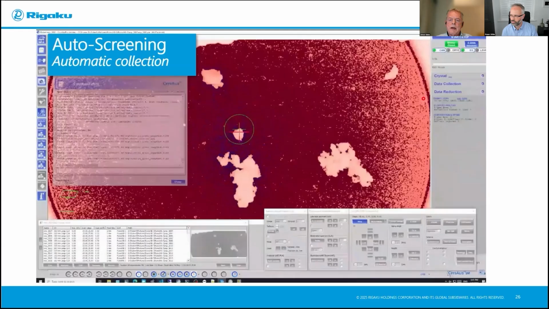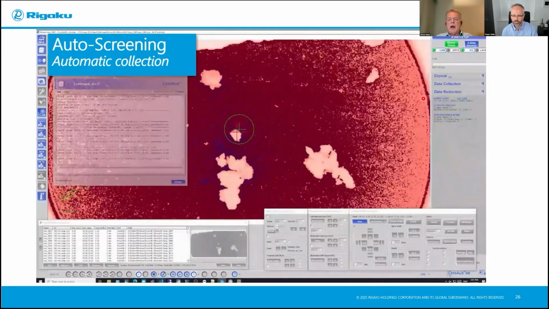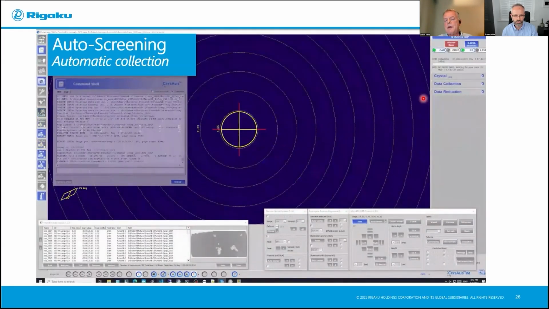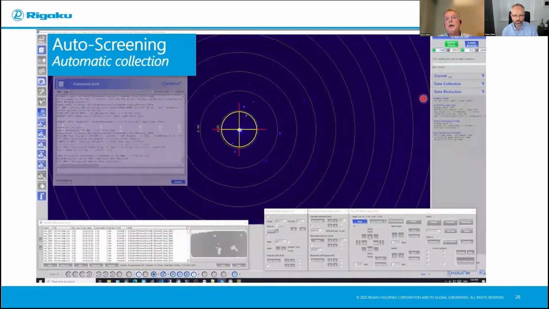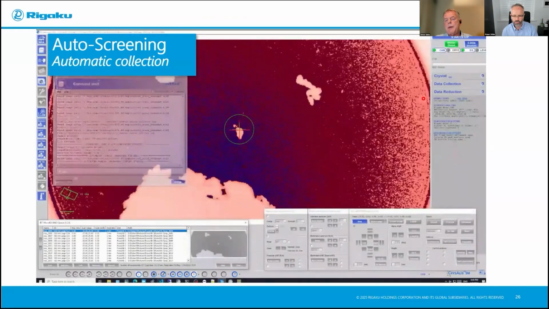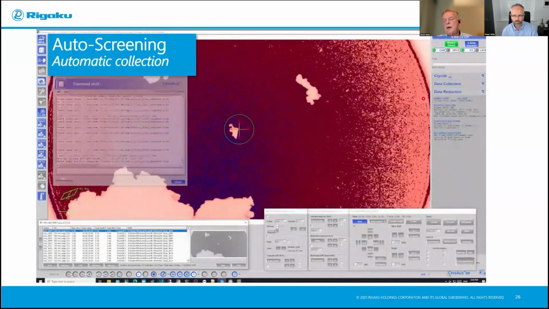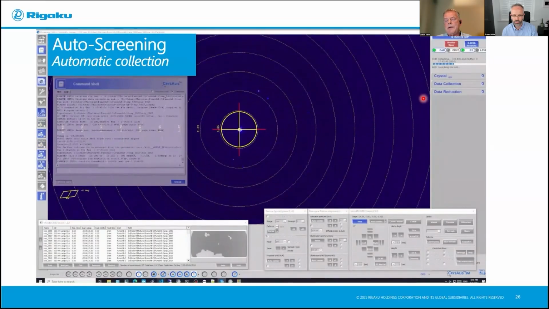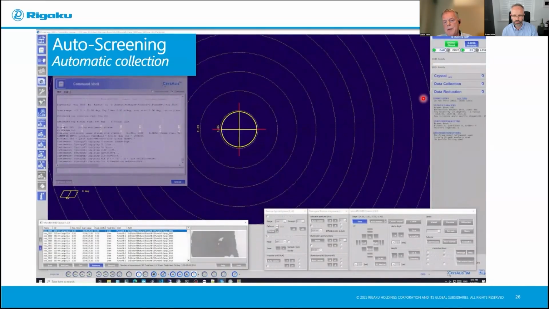And in the next slide, this is a video. It's been speeded up quite substantially. Typically, we take a minute to 2 minutes per grain, but it just illustrates the point. This is stepping through a series of grains, and you can have thousands of grains that have been identified. It'll step through grain by grain, and you'll see the next one.